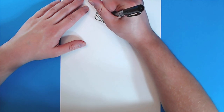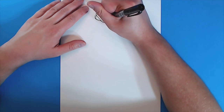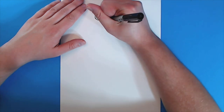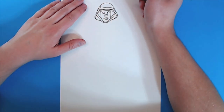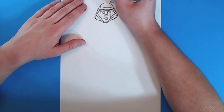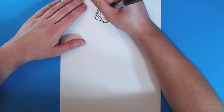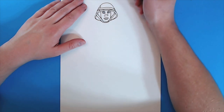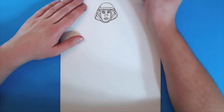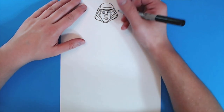Then I'm going to draw a line that goes up and down for the mouth. Little stretched out U shape for the lip, and then a little curved line for the chin. Then I'm going to draw two lines up here for eyebrows. And then two circles in there for the pupils. And then two lines coming down here for the ears. So now let's move on.